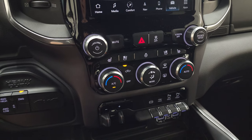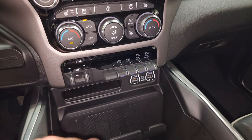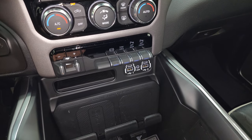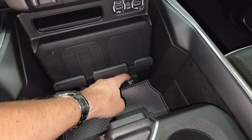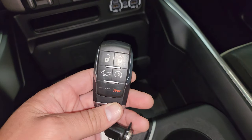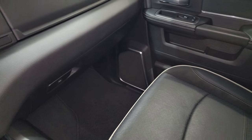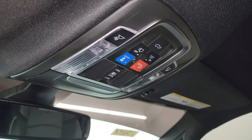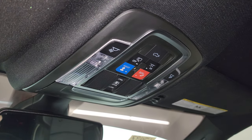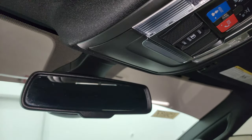Down here is your push-button four-wheel drive, dual-climate controls, heated and cooled seat buttons, volume and tune controls, stability control, factory brake controller, factory exhaust brake, tow/haul mode, and parking sensors you can turn on and off. You also have two USBs, two USB-Cs, an AUX jack, and a wireless cell phone charge pad, plus a 115-volt, 400-watt plug-in. Keyless entry with remote start, power drop-down tailgate, and a sliding cup holder and coin tray. The passenger side floor mat and seat are in excellent condition — the truck doesn't appear to have ever been smoked and smells very clean. Speakers in the ceiling are part of the Harman Kardon premium sound system. The headliner is absolutely perfect. You get map lights, assist and SOS buttons, a power slide window button, power drop-down tailgate button, HomeLink buttons for garage door and lighting systems, and an auto-dimming mirror.